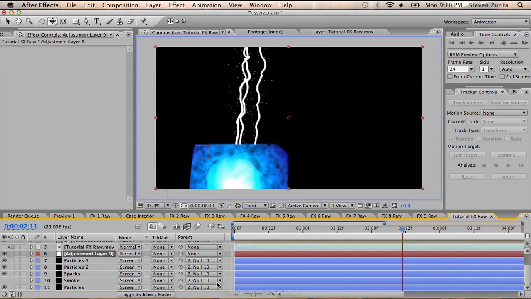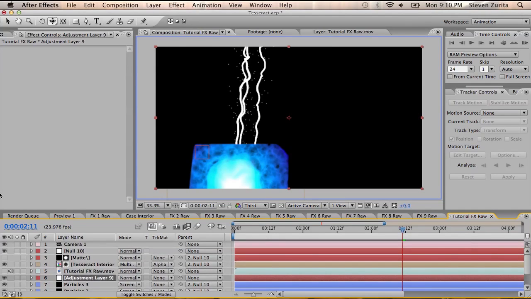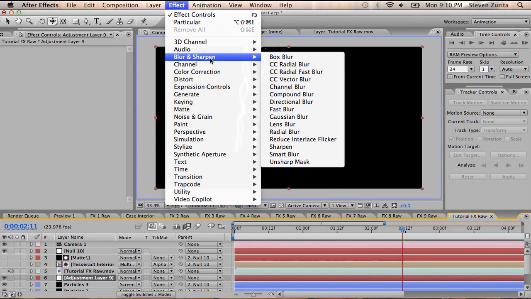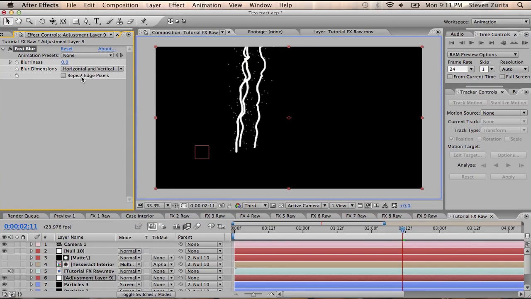Let's make this glow. Now there is a stylized glow option in After Effects, but this is a cool effect I learned a while back from the Force.net fan films forums, and although that forum is not up and running anymore, I still like to use the effect, and this is my little shout out to the Force.net. We're going to go with that adjustment layer and use a fast blur. Repeat edge pixels. And it's going to blur it, let's just stick with the classic 10.